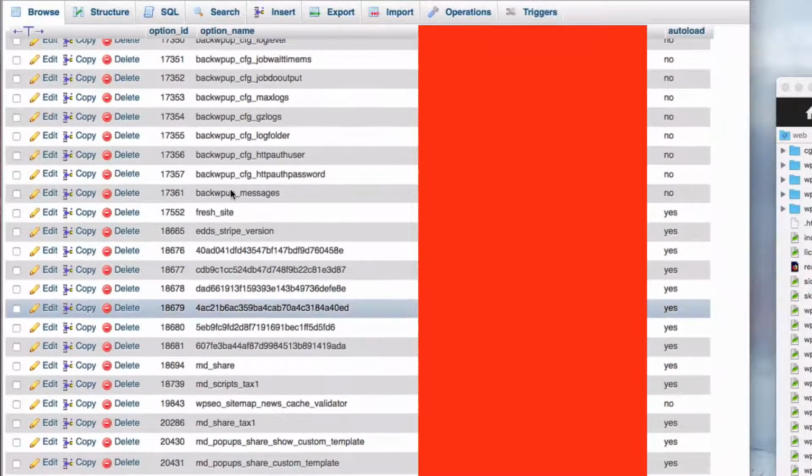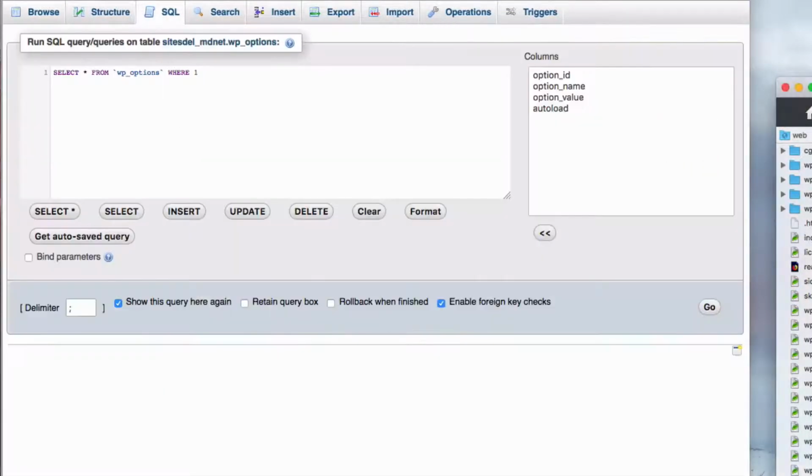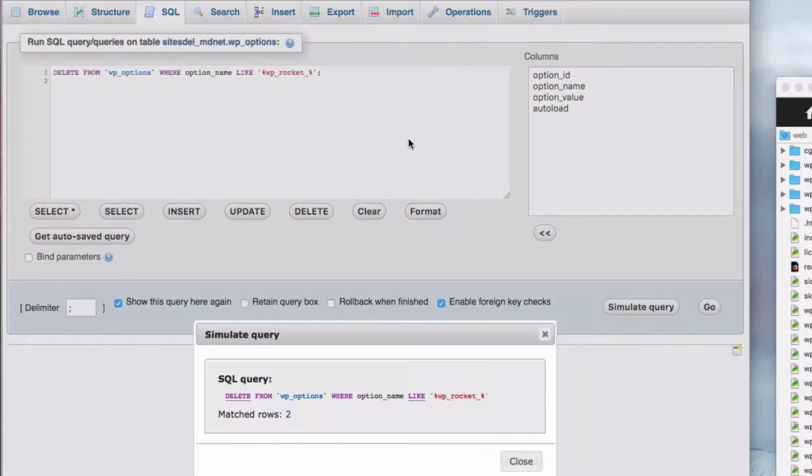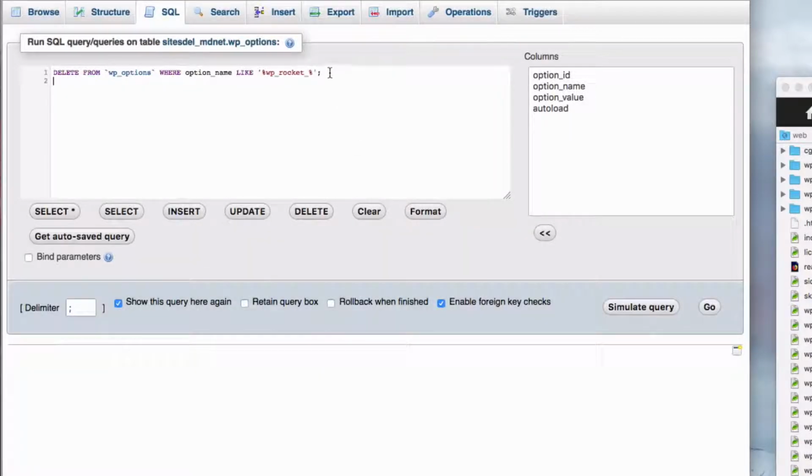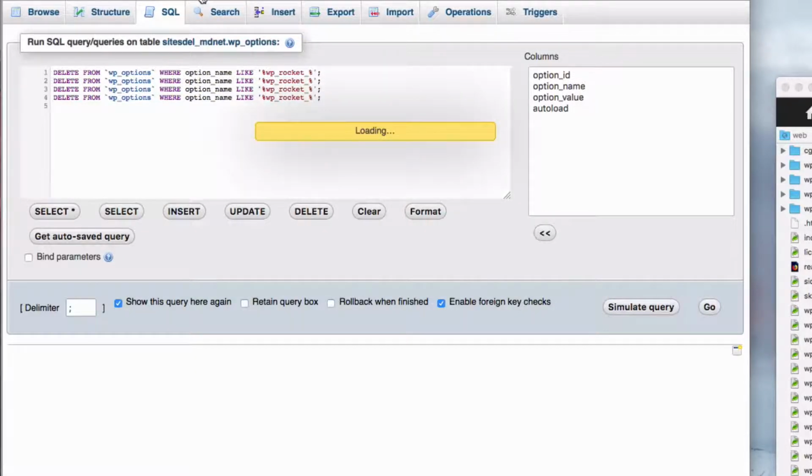But let's go target that WP Rocket thing, just to give you a generic example of doing this. So I'll take the query from post meta. I'll change it to WP options, where option name, because we're not using post meta anymore, is like, I think it was WP Rocket underscore. I just know that's the plugin name that I don't use anymore. Simulate that, and we found out there's only 2 of them, but that's fine, because if you do find some that you just want to mass delete, you can use this method and copy and paste it as much as you need. So with that, I will leave you to it.